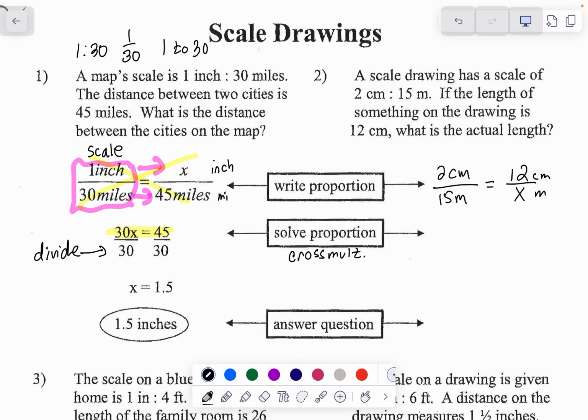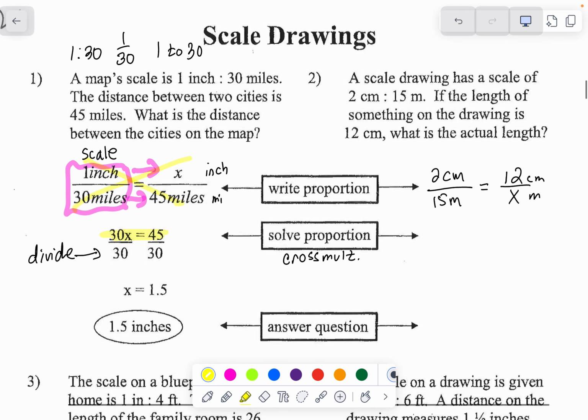Okay, so now it's a matter of cross multiplying just like we did yesterday. That's why we did that first. So let's cross multiply. 2 times x is 2x. And this is going to be 15 times 12. Now I'm going to write that there just to remind you how we did that. So if you didn't grab a calculator today, in a second, you can grab a calculator. I'll do it for you right now. 15 times 12 is 180.